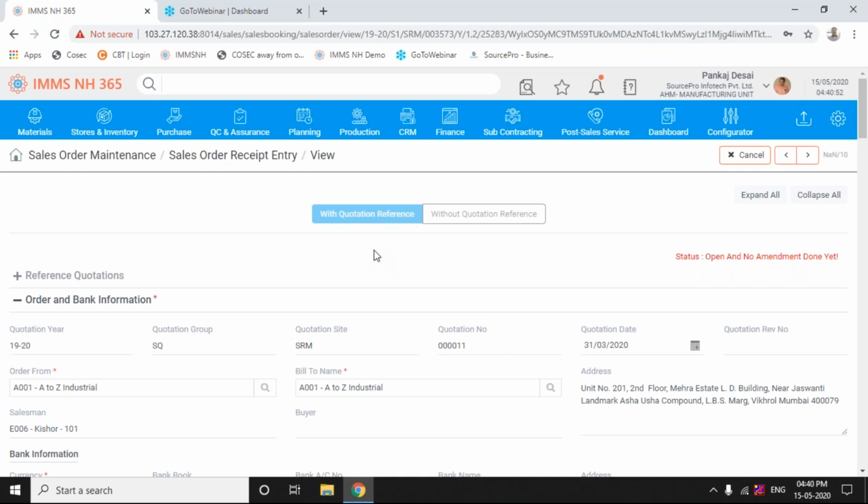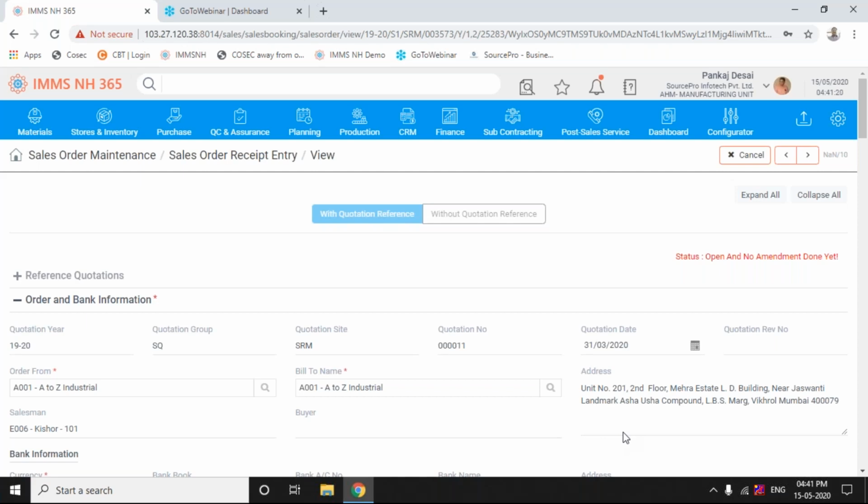In order entry, we allow two types of order entry. One obviously with quotation reference and the other without quotation reference. What we expect the users to enter here is what the customer has stated, whatever has been agreed in terms of the order between us and the customer.